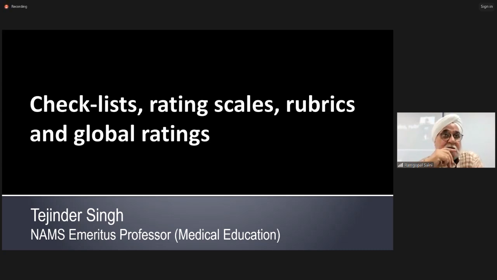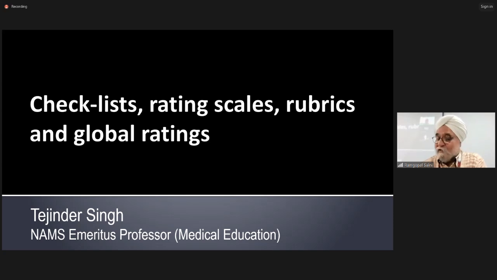Lovely. So global rating scales, another parameter to check. It is a type of rating scale only. But what is the difference between a rating scale and a global rating scale? In a rating scale, the rating could be anything. In global rating, it is good, very good, so they are more defined, standardized. Global rating scale is more standardized, and rating scales could be made by you, me. Would you like to add something? Any difference between rating scale and global rating?